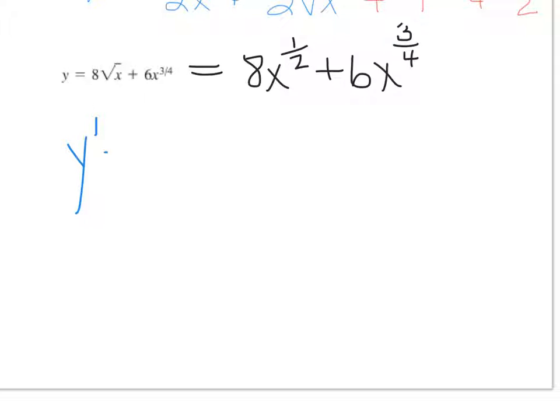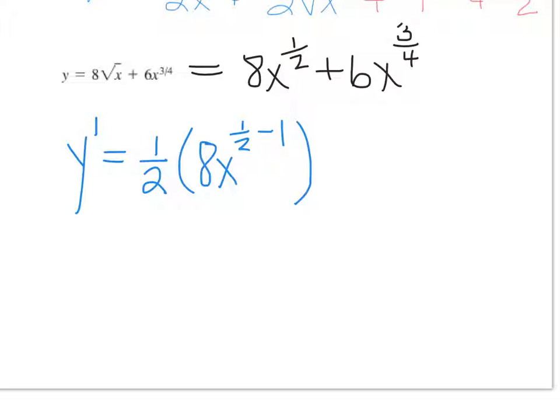So y prime is equal to, drop your power down in front, 1/2 times 8x to the 1/2, but then reduce the power by 1, so that's -1.